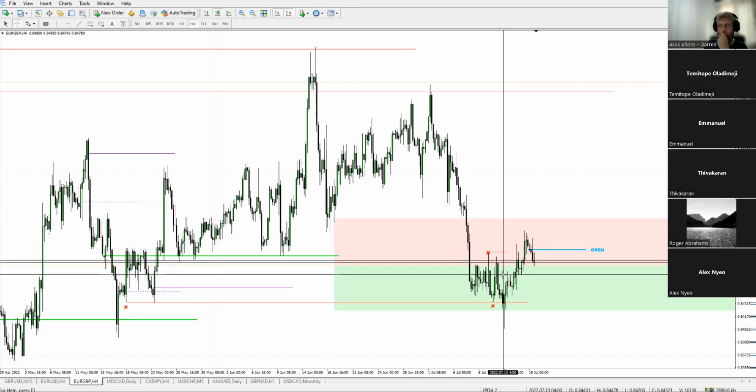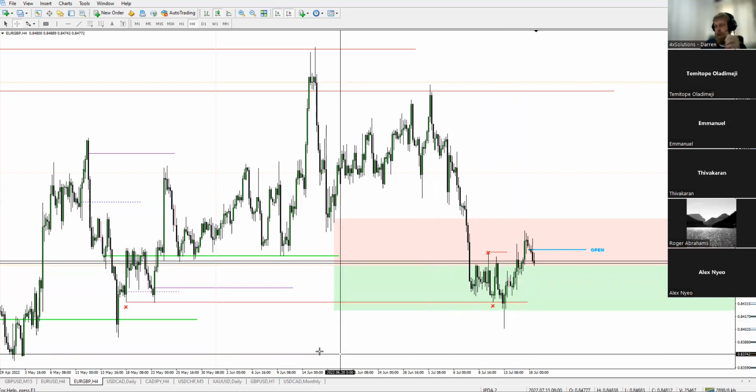Because it's all very well marking up market structure, and then you're saying it's making a high or a low, high or high, whatever, if you don't understand what it's doing with that liquidity. Because above a high would be liquidity, below a low would be liquidity. And when it takes that liquidity, what does it do? Does it reverse and take out the other next logical intermediate swing high, long-term swing high, short-term swing high?